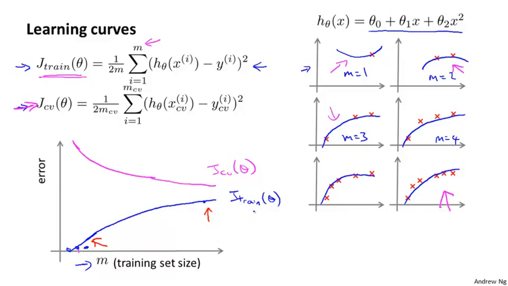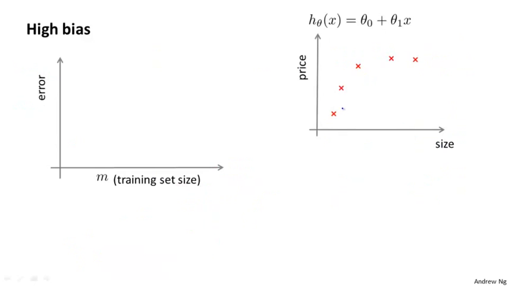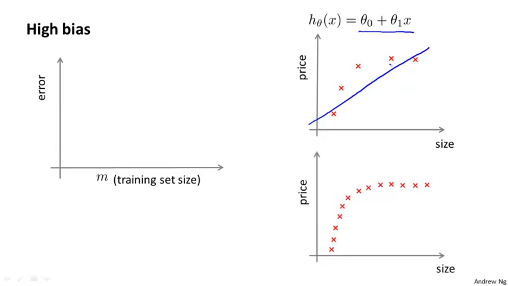Now, let's look at what the learning curves may look like if we have either high bias or high variance problems. Suppose your hypothesis has high bias, and to explain this, I'm going to use our standard example of fitting a straight line to data that can't really be fit well by a straight line. So we end up with a hypothesis that maybe looks like that. Now, let's think what would happen if we were to increase the training set size. So if instead of 5 examples like what I've drawn there, imagine that we have a lot more training examples. Well, what happens? If you fit a straight line to this, what you find is that you end up with pretty much the same straight line.